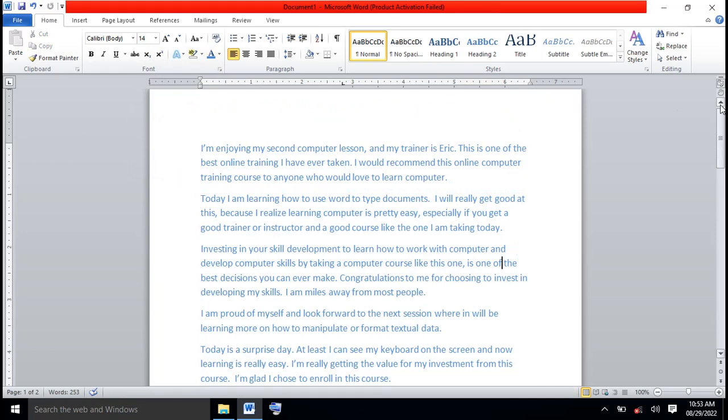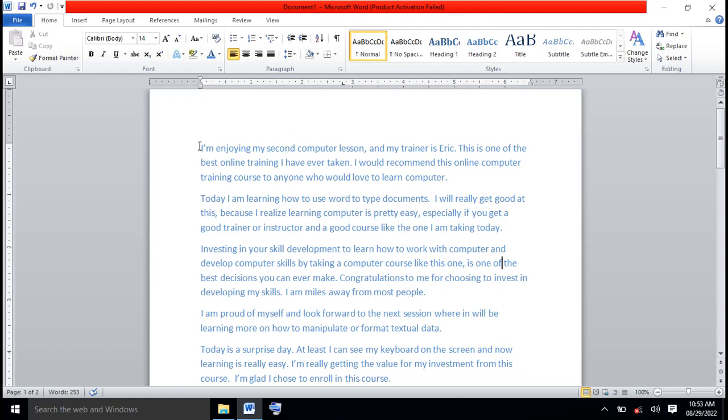I want to show you something different now, and this is what we call font type or font face. It's basically like your handwriting. You can change your handwriting at will. In a computer, we call that font face or font type, and you can change the font type for which you want to have your text.